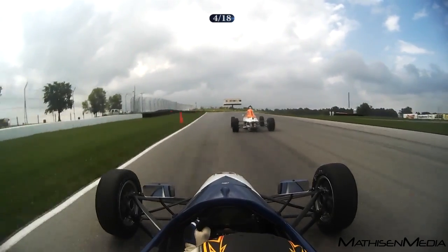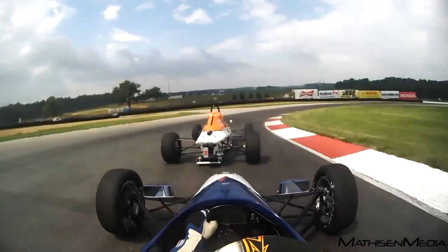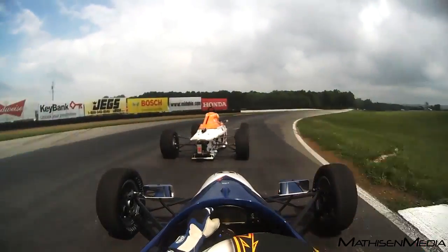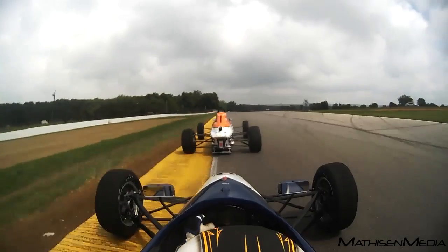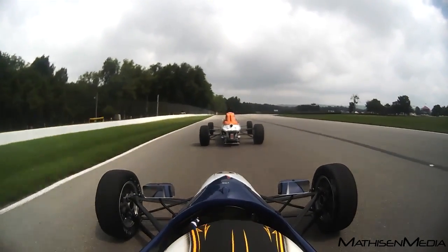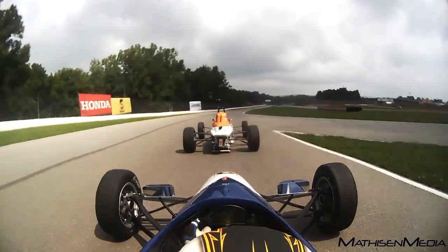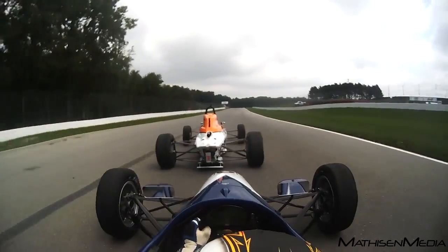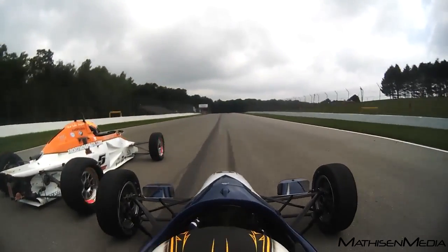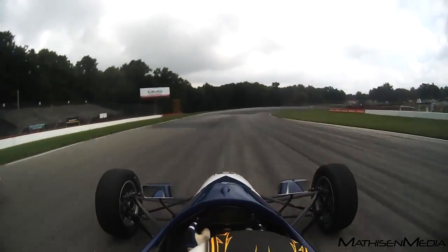Davies coming off 2 wins at New Jersey and has had a lot of Formula F success in Australia. He's right on Thompson's gearbox now coming onto the backstretch. Wow, he is right on top, so we pretty much know what's going to happen down this backstretch with him that close. Let's see if he tries to make it to the outside or the inside. Thompson goes down to the inside to block. Looks like he's going to have a straight shot down the inside going into madness.